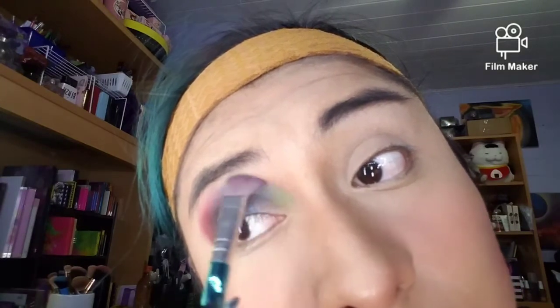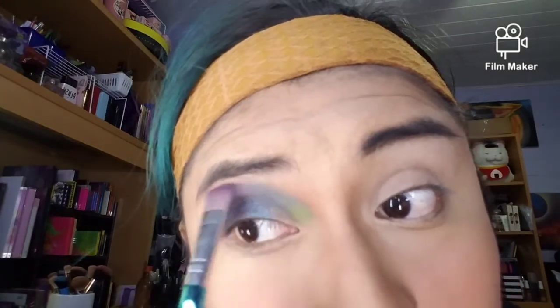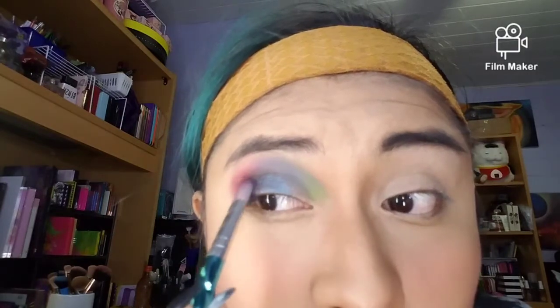I'm going to try to deepen up that gray again, because it's a very cool tone gray. Like, it's almost blue based. But get that in there. Get a little bit more of this green. Pop that like that. I'll just deepen it all up. Oh, okay. So that blue is still my favorite.